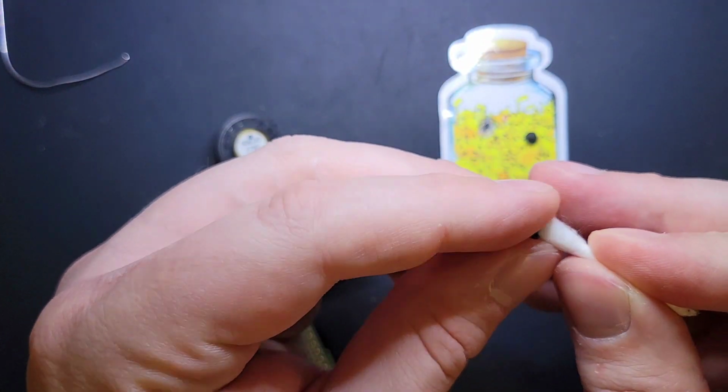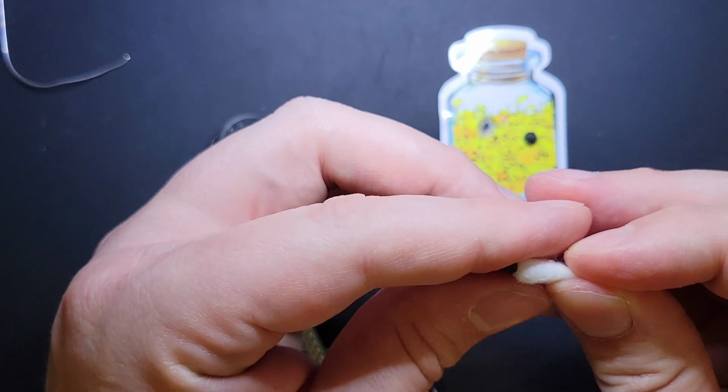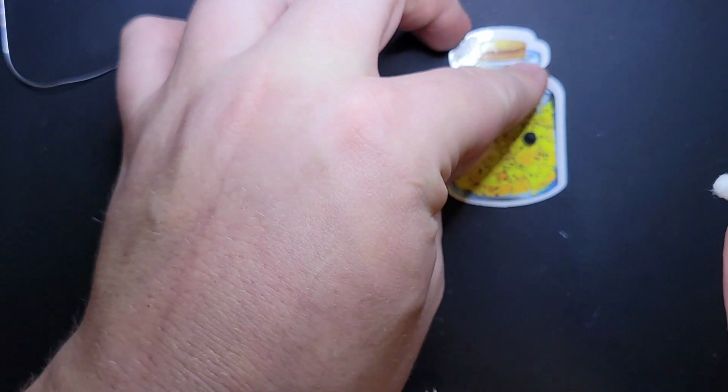So I'm going to clean the little rubber stopper by just rotating it over a Q-tip.